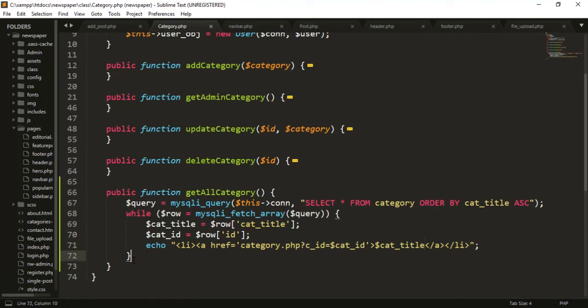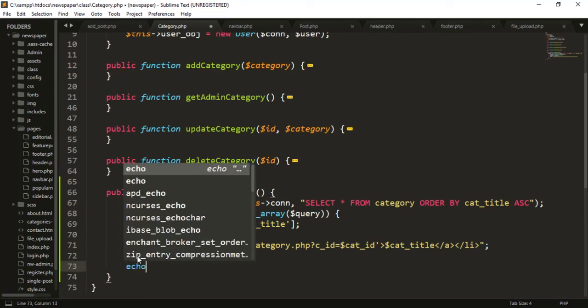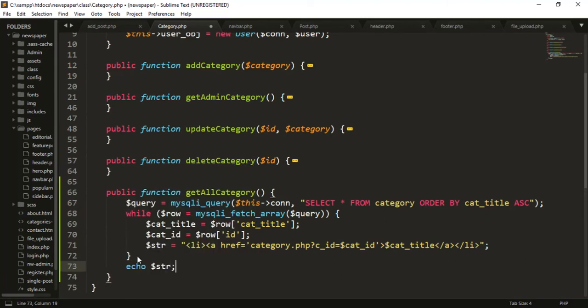Once that is done, let's just store it in a variable. So string is going to be equal to that. After the while loop, let's just echo the string, and that should save.